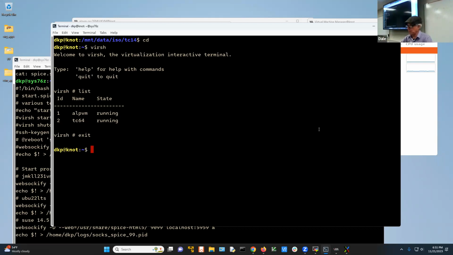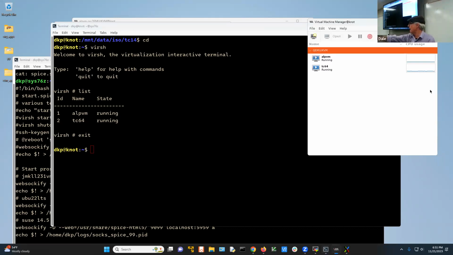So what I want to do is that on my little box here, now I'm using some networking. And the machine name is KNOT, not. I just picked a name. I had a book of knots in front of me. So what? But now I'm on the box. It's like I'm sitting at this console, okay?